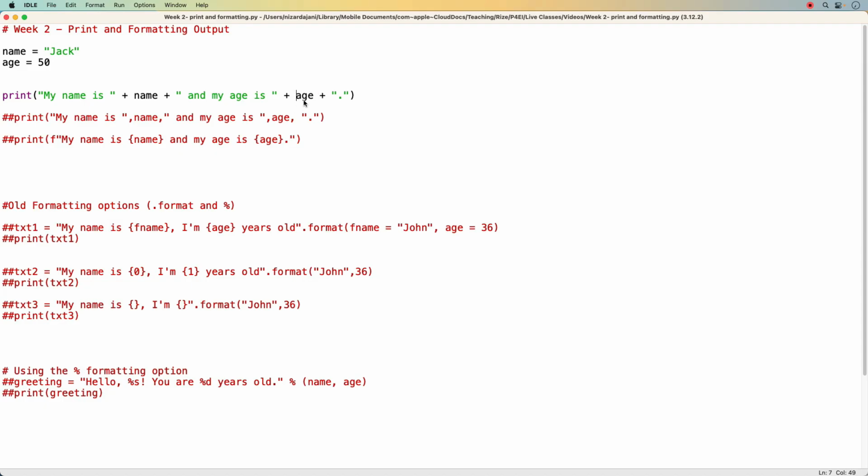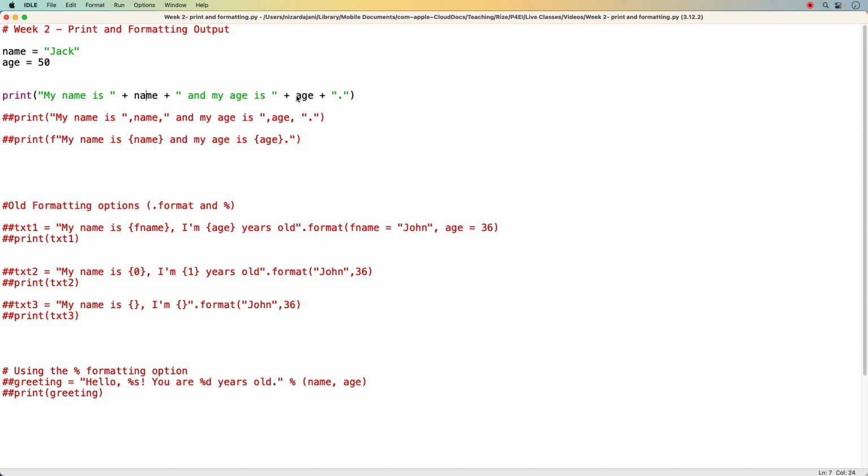The one workaround is, like we learned from the input function moments ago, I can convert this. Age is a data type integer, because it's equal to 50, and I cannot concatenate an integer to a string. All these other things are strings. This is a string because it's in double quotes. This is a string data type because, again, it's double quotes. And then age is the only one that's standing out. It's an outlier. We cannot just combine an integer with everything that's a string.